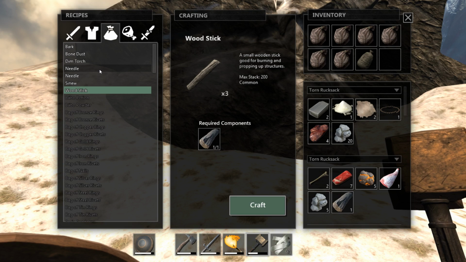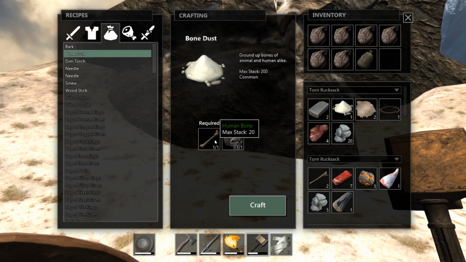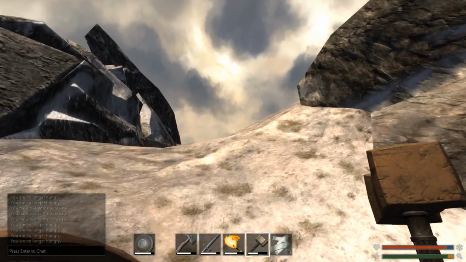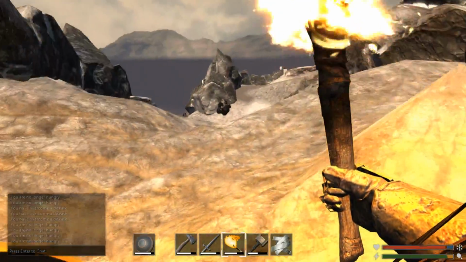Let me check right quick. Yeah, we can make bone dust from regular bones. Oh, it takes skulls and that. And how much do you get for it? Do you just get one bone dust? I don't know. I should just collect bones now, though. That's all I know. I'm definitely going to be a bone collector from here on out.